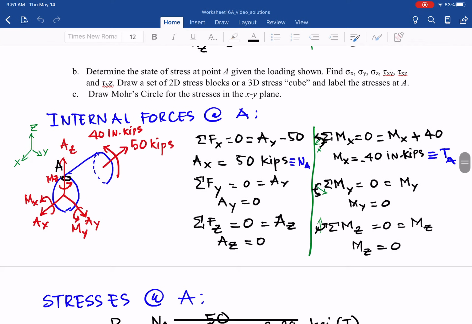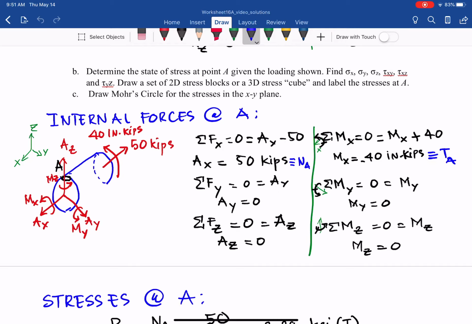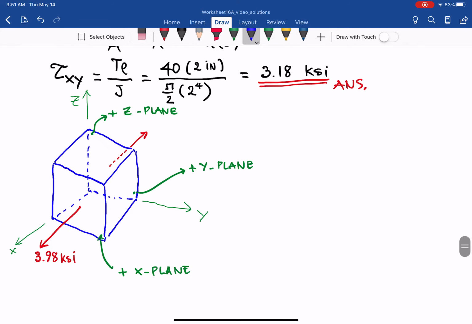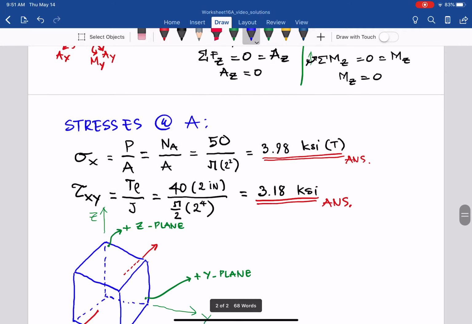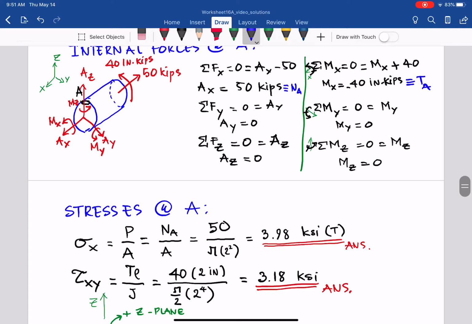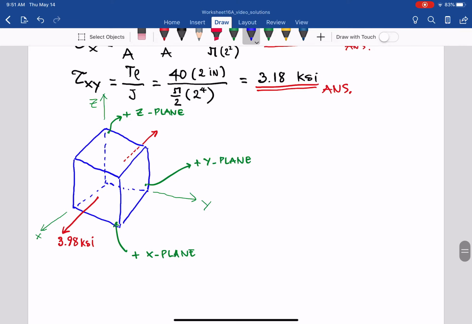So we erase that, to make it not confusing. Go back here, redraw this. So tau xy means it is on the x plane, the x plane I already defined, and in the y direction. And in this case, as you can see, I just showed you it goes to the positive y axis. So it will be on the positive x plane. So the tau xy should be here, and that tau xy actually is 3.18 KSI. And of course, the opposite is true on the negative x plane, that is also 3.81.